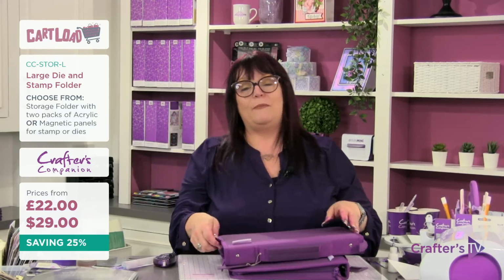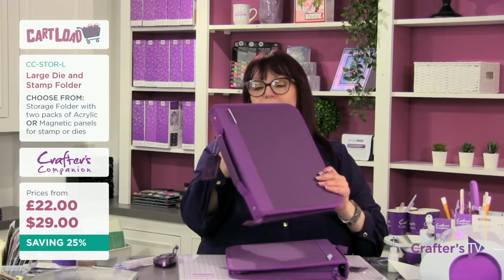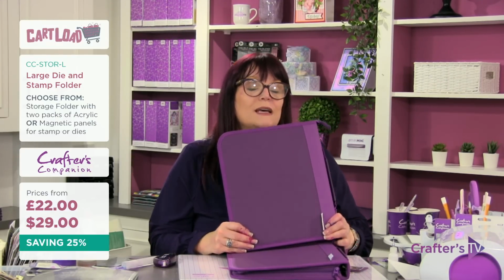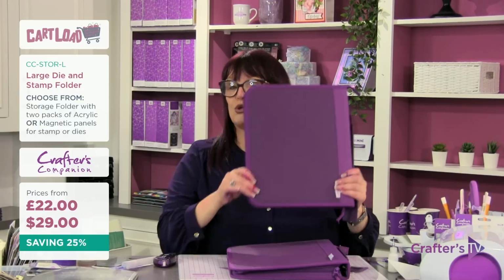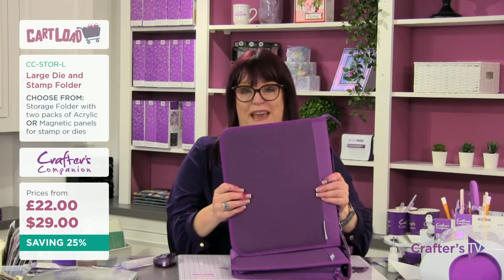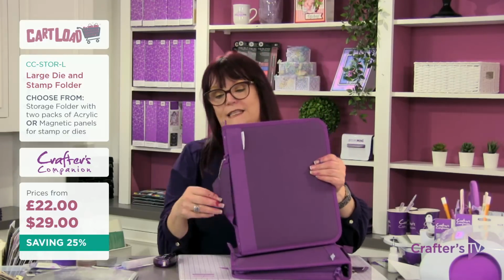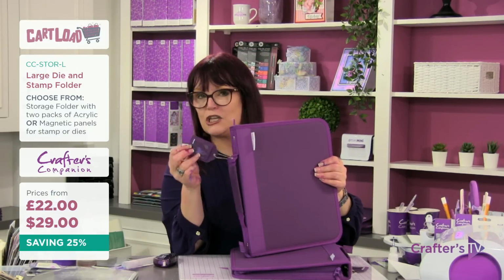Absolutely fabulous. And talking of great deals, I've got some on storage, and I want to just mention, because these have been found already on the website, and there's no wonder because everybody needs a bit of storage in their life. Now, storage for me is really important. Not only is it gorgeous because it's purple, it's super reinforced, super, super strong, it's very big, because this is the biggest one we do, and it is in a lovely case that's got a lovely little handle there that you can actually personalise.